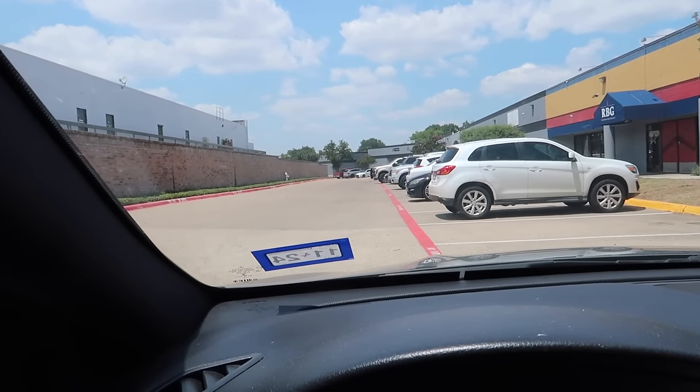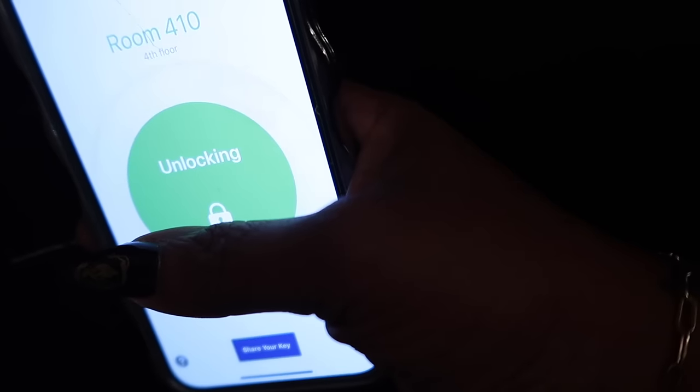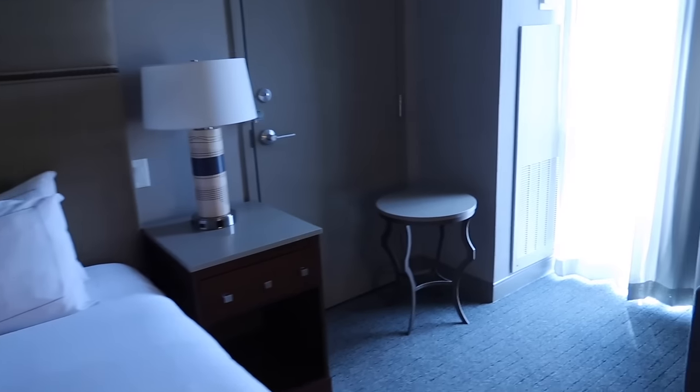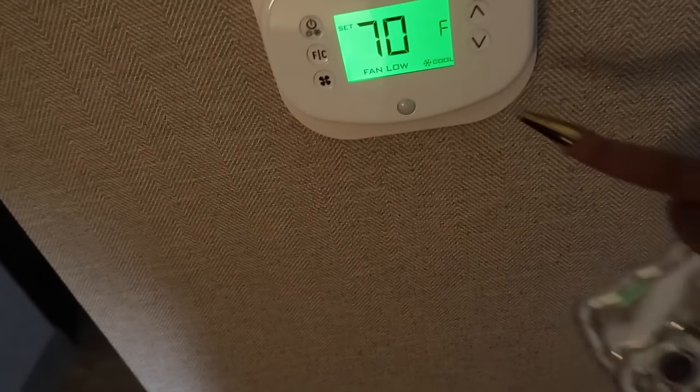We'll finish the finishing touches when I get to my room. I came to Amir Oud to record a quick teaser video — I'm gonna run in here and do that really quick then go to my room. It's three o'clock and the event doesn't go until seven. I'm literally walking distance away — I did that on purpose so I don't have to be stuck in traffic and be late.